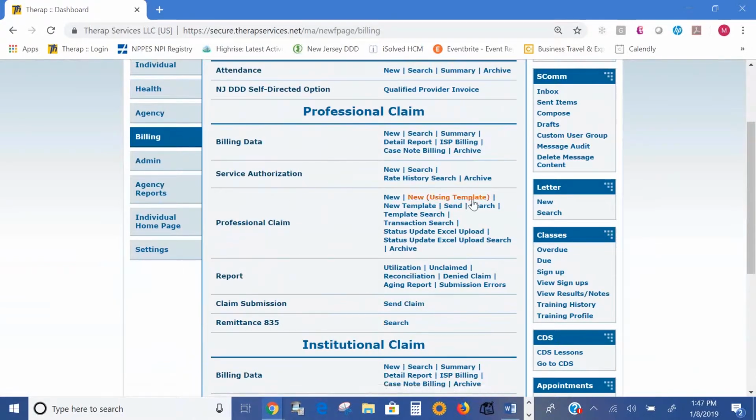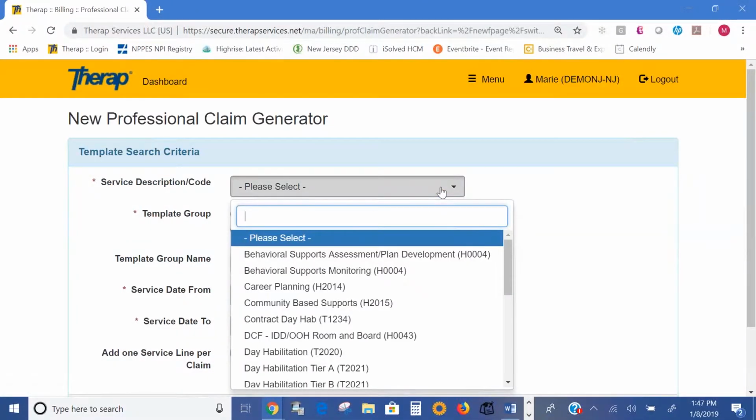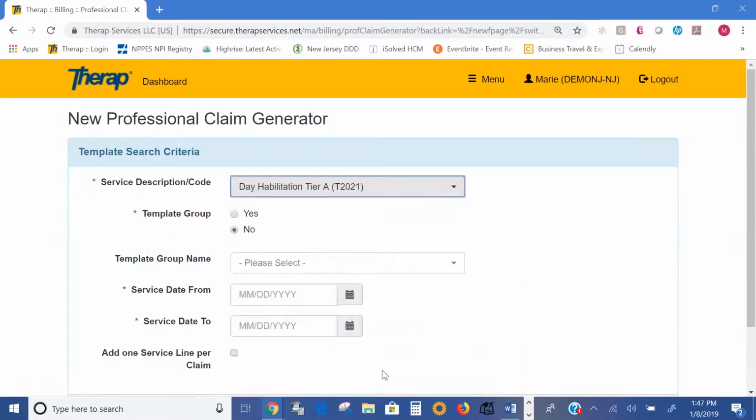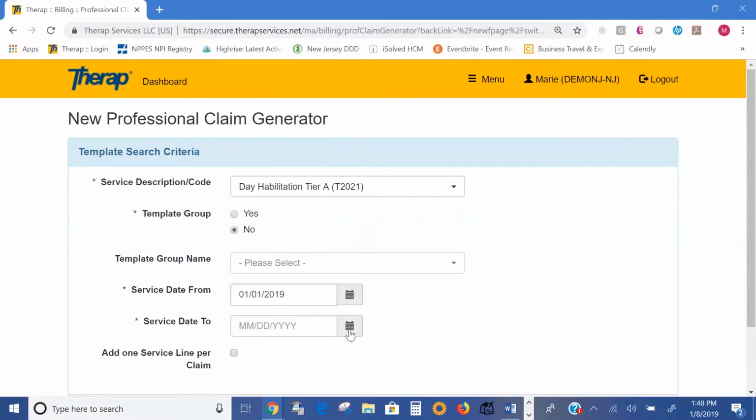If I do claim generation using templates, it would look like this. So I'm going to do new using template rather than just new. And you can still generate it based on rate code. So that is not going to be too much terribly different from what you're doing now. I can still generate all of my DayHab tiers all at once for the service dates that I'm looking to generate for.